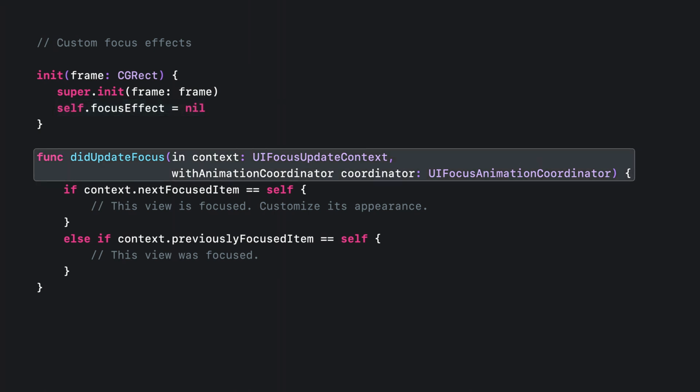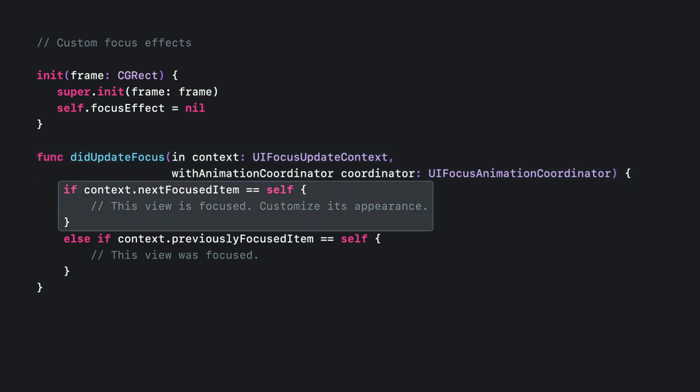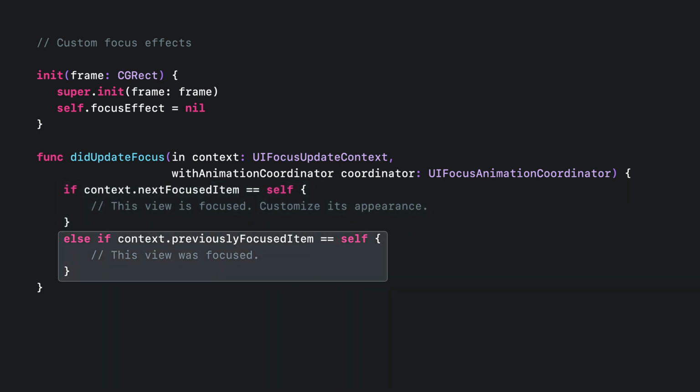Next, override did update focus in context with animation coordinator on your focus item. If the next focused item is self, apply styling to indicate focus. If the previously focused item is self, restore the non-focused appearance. You should only make changes in did update focus in context when the next or previously focused item is relevant to this environment.